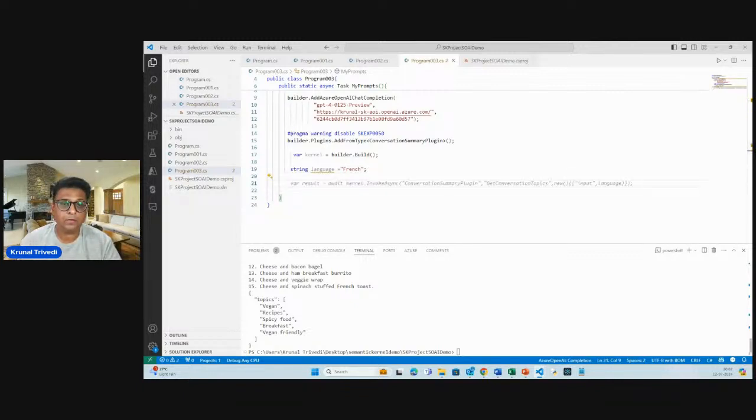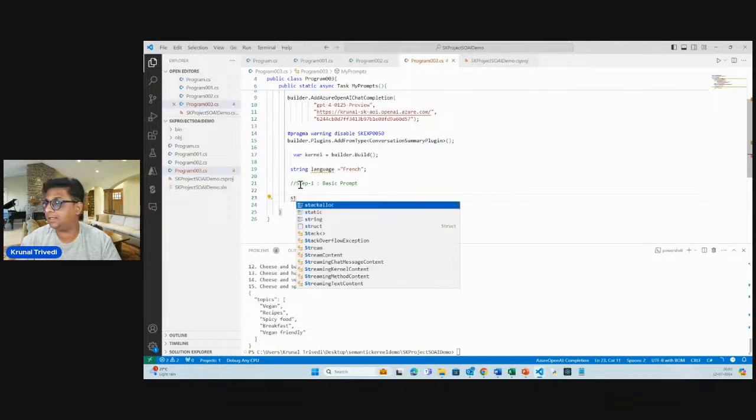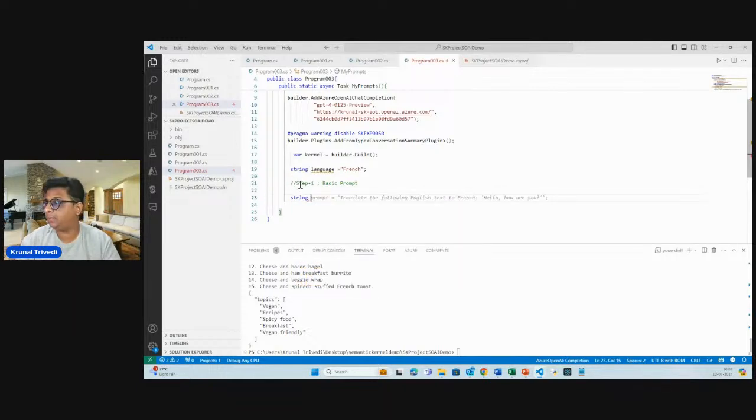Now first of all, let us write a basic prompt. So this would be your step 1. We are going to write a basic prompt, and the prompt is, I just create a string variable, string prompt, and again I start with @. This is the template I'm using for writing the prompts.